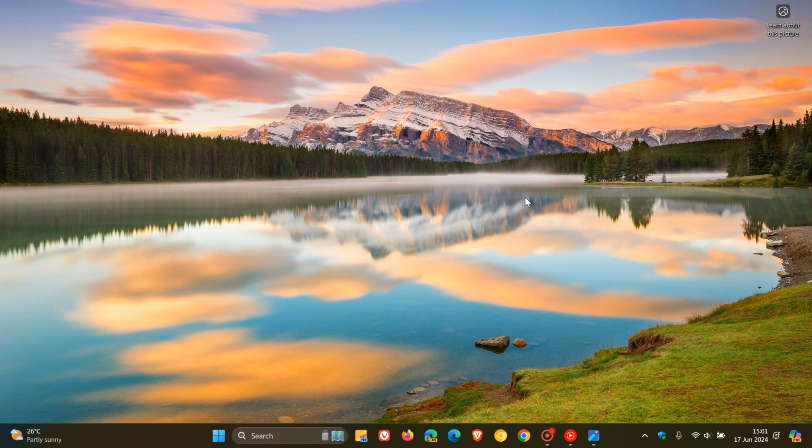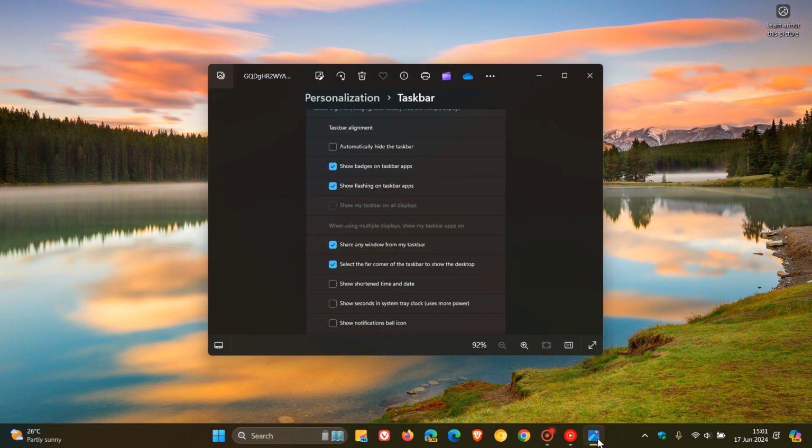But just to let you know that up until now, it's not been possible to clean up the taskbar by removing this bell icon completely, which tells you whether you've read or haven't read your notifications. And this could all be set to change, because in last week's Canary Channel build 26236, which I'll also leave in the end screen, there's a new toggle that lets you turn off the notifications bell icon for good if you want to actually turn it off completely. And this was spotted by Albacore over on X.